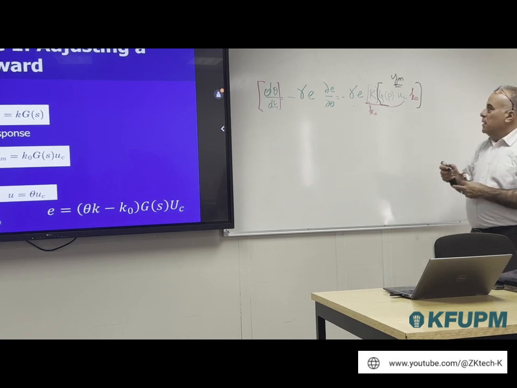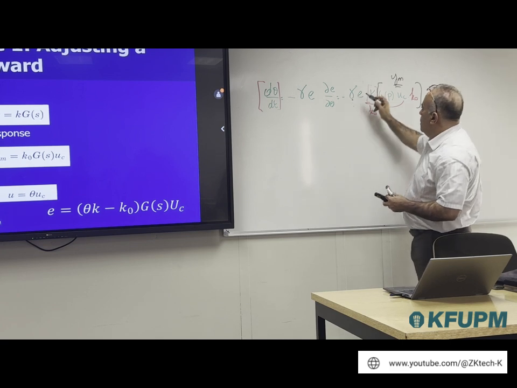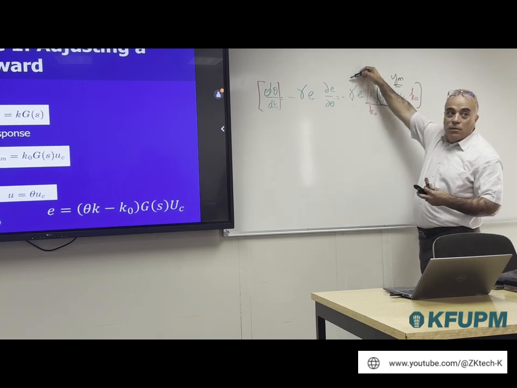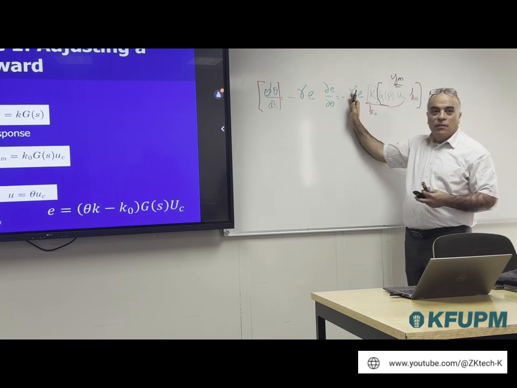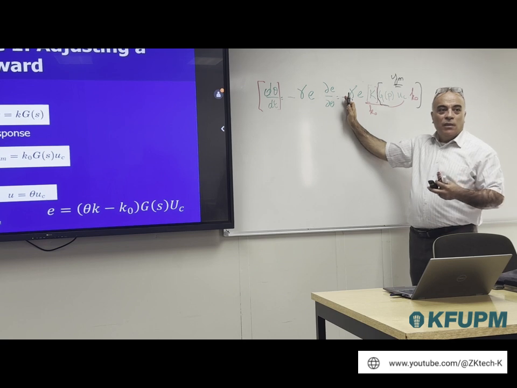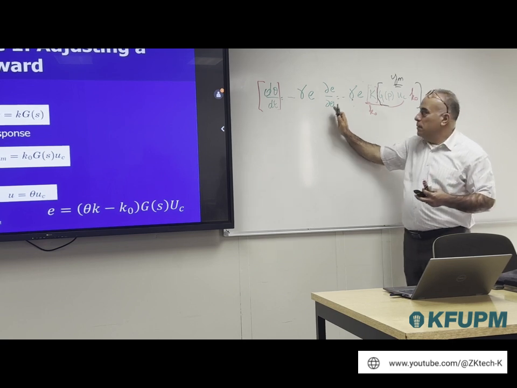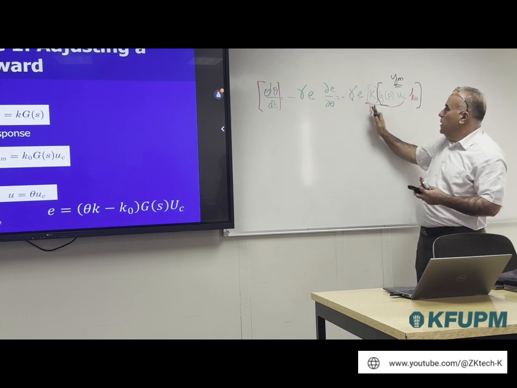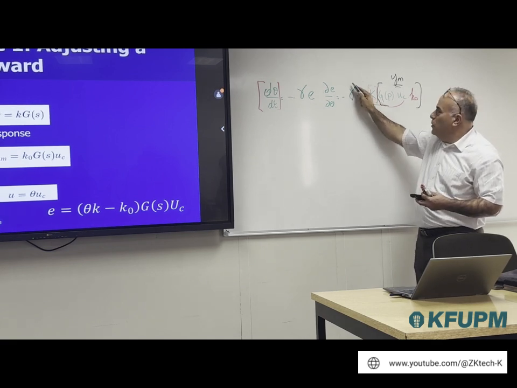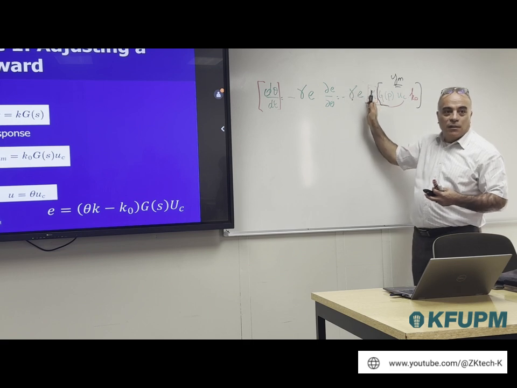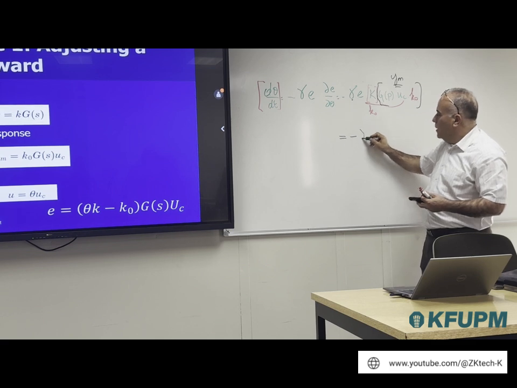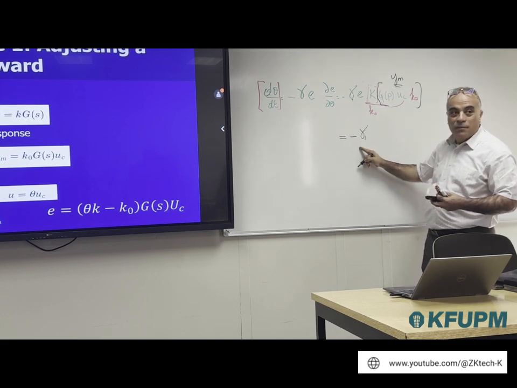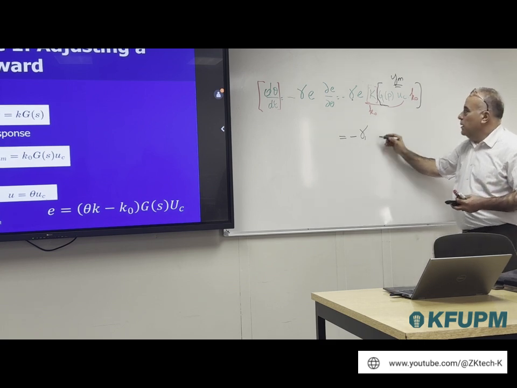Yes. Now this gamma is a constant that I'm selecting to control, and this k over k0, I can put inside gamma. So for example, I want gamma equal to 10, or the value of gamma is equal to 10, and this one is equal to 5. Then it's like I'm using gamma equal to 50. And then remove the signal. So I'm going to come back here and say this is equal to minus gamma 1, another gamma, whatever it is, it's your selection, multiplied by Ym, multiplied by E.